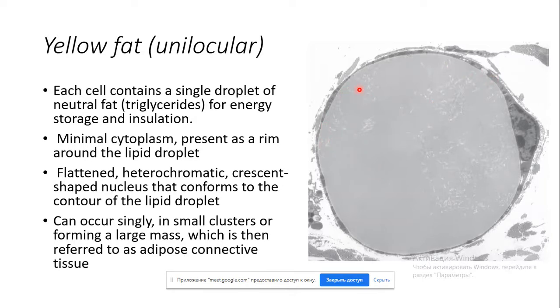And the larger this adipose cell is, the more fat is collected, and the harder it is to burn this fat down. So everyone who has some extra weight knows that it's easy to get this fat, but it's very hard to lose this weight with a diet or something. Because mitochondria amounts are not increased, but the fat droplet is increased in size. Okay, it's yellow fat, also known as unilocular fat cells.